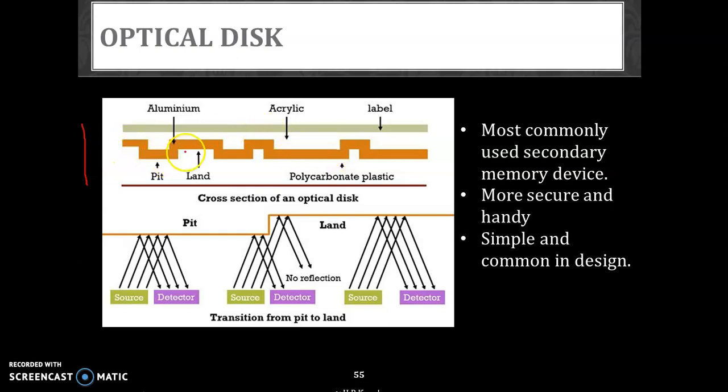Aluminum will give the electron connection. Acrylic will try to behave like an insulator. So whenever we have data written, data will be written in terms of a pit, meaning 0 or 1, and then the other one is land. When we are reading it, if the source and the detector are getting complete reflection, then it is a pit. And if there is a change, this change will tell us that there is a transformation between pit and land. Land will give the exact reflection. So this is how it is actually working - this is your optical disk working.